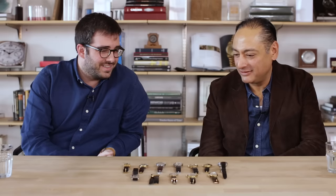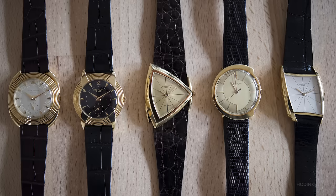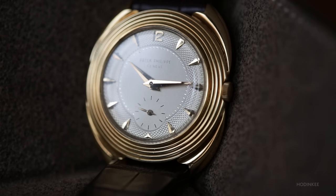Roni, I want to thank you first and foremost for joining us on Talking Watches. It's a pleasure to come and meet you. This is a different kind of take on watch collecting than we've seen before on this series. This is not about complication, this is about design, and in this case, case design. So if you look at your collection we see that most of these watches are shaped — they're not just a traditional round watch. What is it that attracts you to these special watches?